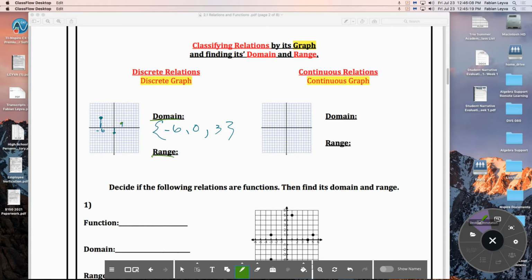Now let's go ahead and find the range. Now the range are y values. So this is the y-axis. I'm going to look for those y values. That right there is a positive 4. Wrong axis there. Positive 4. This guy right here is a positive 2. That guy looks to be a negative 2. I've listed every single one of them. So you can see there that if you know how to read a graph in terms of coordinate points, you're going to be just fine. Continuous graphs are a little bit more tricky.